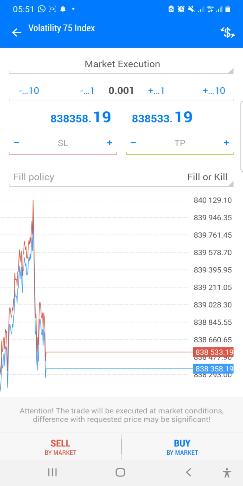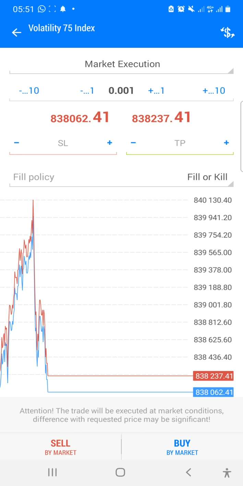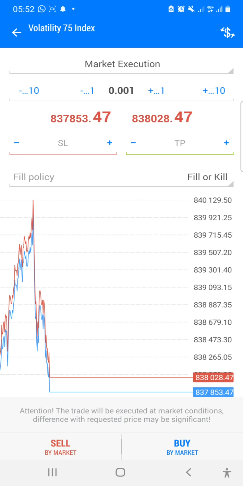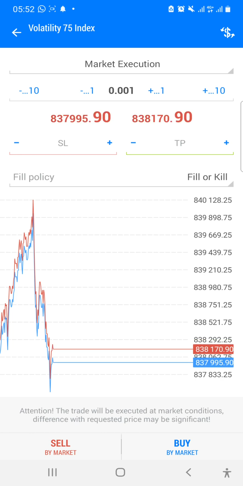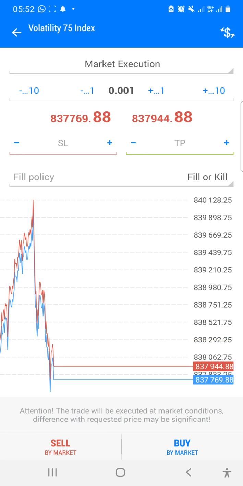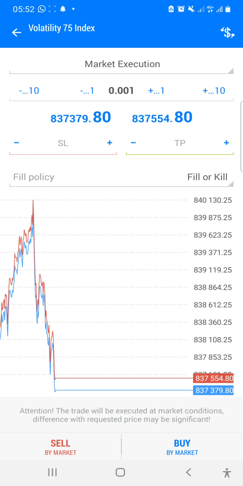So imagine it may be like 100 pips stop loss, or maybe 50 pips, or even less, maybe 30 pips stop loss, which means that on a 30 pips stop loss, I can place a trade and use 0.1 lot size. Although I don't take those kind of risks, I try as much as possible to manage my risk, because I see opportunities here every day, or almost every day. So that's something to take note of.